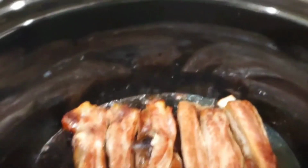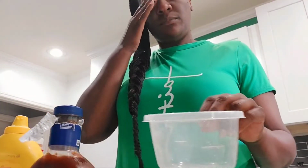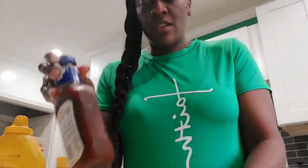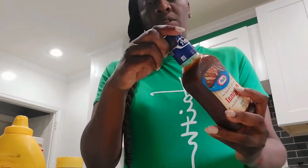Okay. So what I'm about to do now, I'm about to get my sauce ready to show you. All right, so I have myself a bowl, of course. I am so tired, I laid my grandbaby down and I'm sleeping myself. So I have myself a bowl, right? I have my original barbecue sauce, just slow simmer.